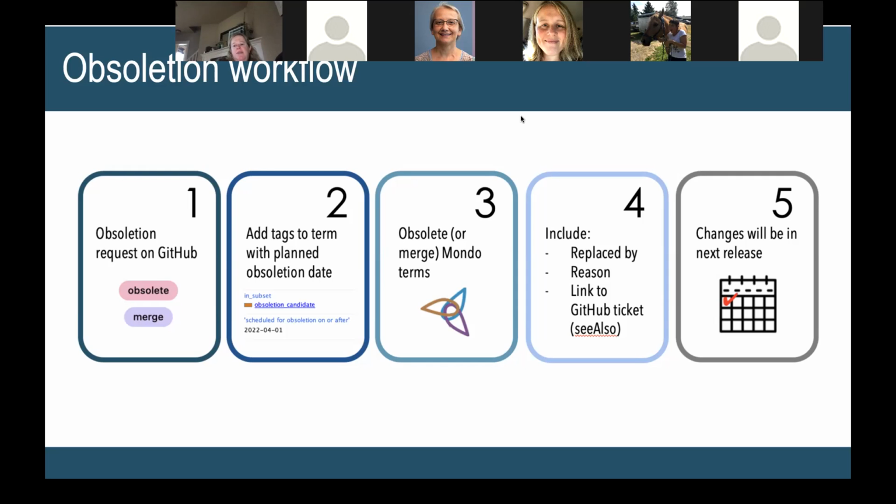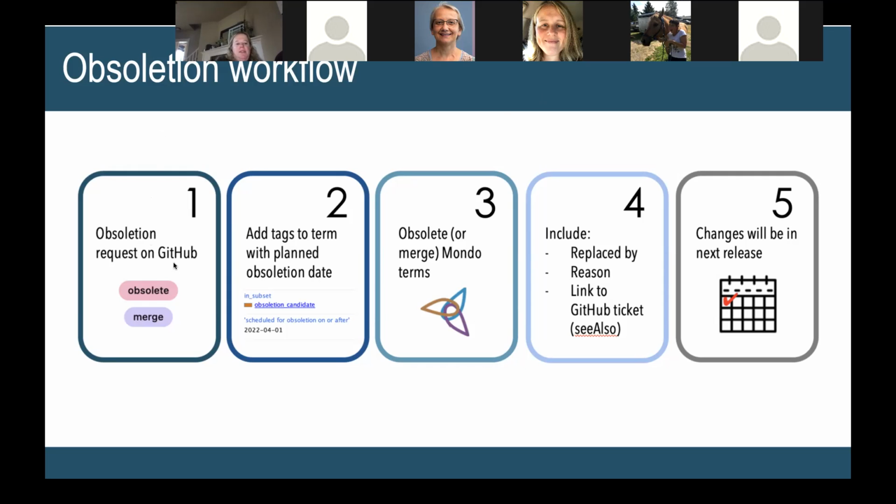I think HPO does that too, where sometimes you see they have the proper ID for the term, and then it has lots of alternate IDs, which I think came from the obsoleted classes. But the basic obsoletion workflow, I think this applies to every ontology: if you want to obsolete a term, it should be documented on the tracker. No one should obsolete a term without any kind of discussion on the tracker and the opportunity for people to comment and say yes or no, please don't obsolete this. I'm using it.